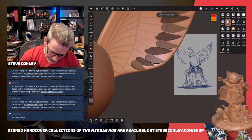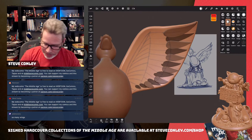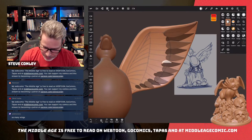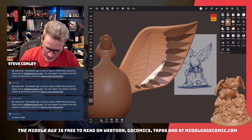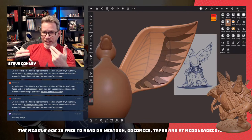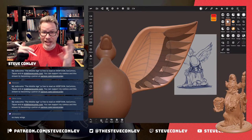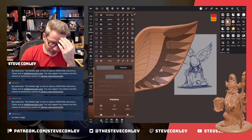I can fix it by merging them together into a single object. And I don't mean merging them in a 3D sense, but by connecting them behind the scenes with something like this. So now when it extrudes, it will be a single object. So when I break it into two pieces, it won't shatter into lots and lots of pieces.